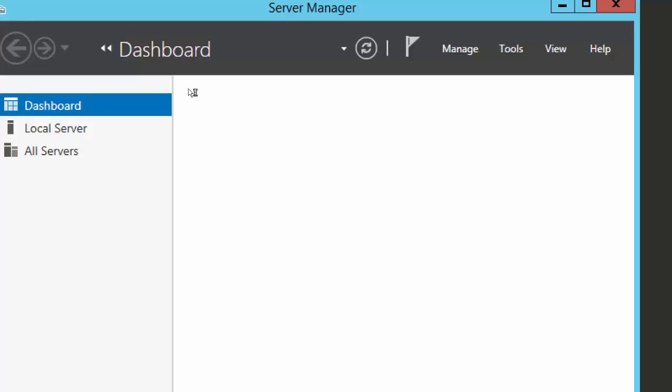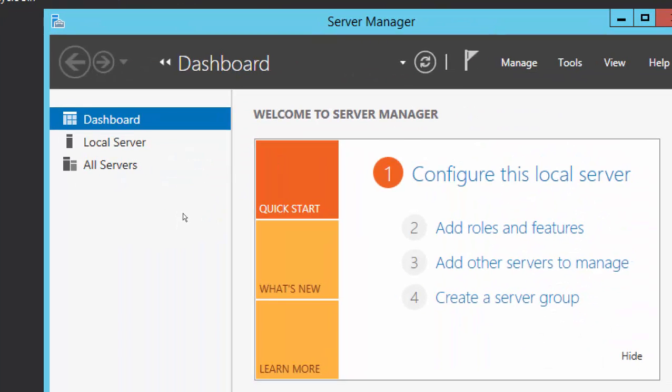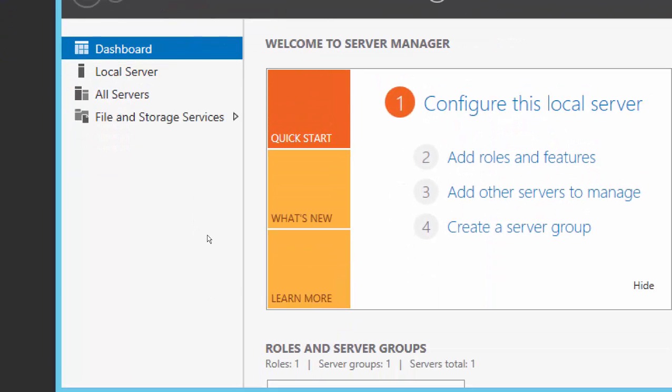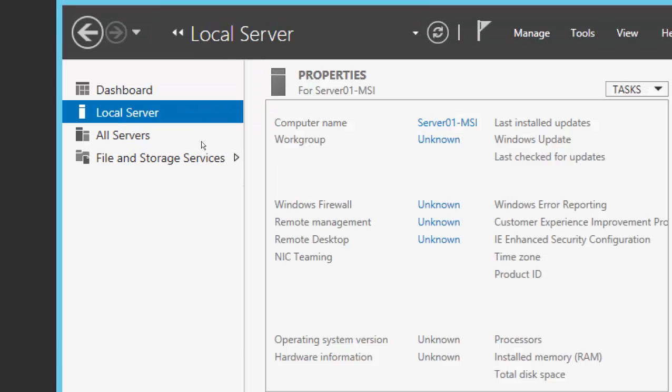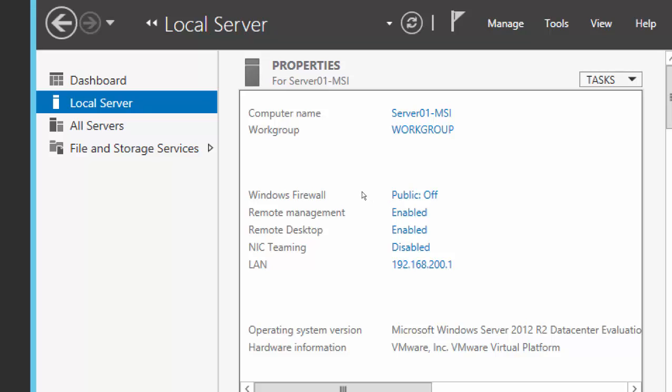Okay, so server manager is loading and server 1 is there. Let's check out the connectivity as well, because the second one is going to join the domain, or we can check that later as well. First, I'm just going to go quickly to local server and check the firewall. It should be off because in the template we turned it off.